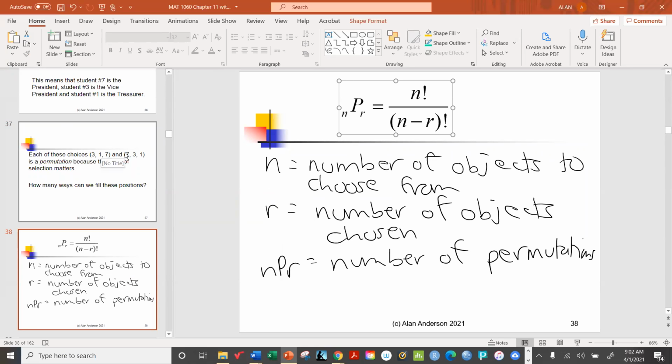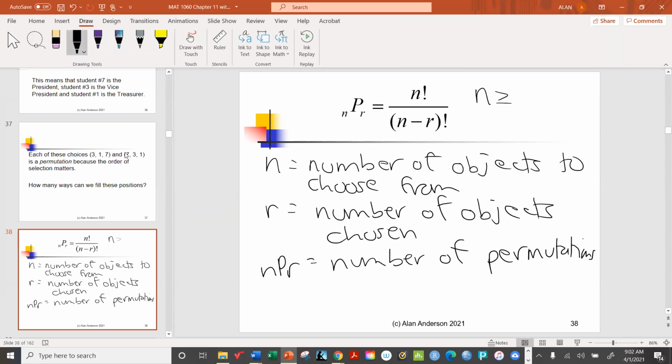So the P there represents permutations. These two numbers tell me that we have a collection of n objects to choose from, and we choose r of them. The only constraint here is that n has to be at least as great as r. In other words, you can't choose 8 objects from a collection of 5. So n is the larger number, r is the smaller number. We're choosing r from n in such a way that the order matters. And you can see the formula is pretty straightforward, and it's entirely based on the factorial operator. And I think you'll agree this is a lot quicker than just writing everything down and listing them all.